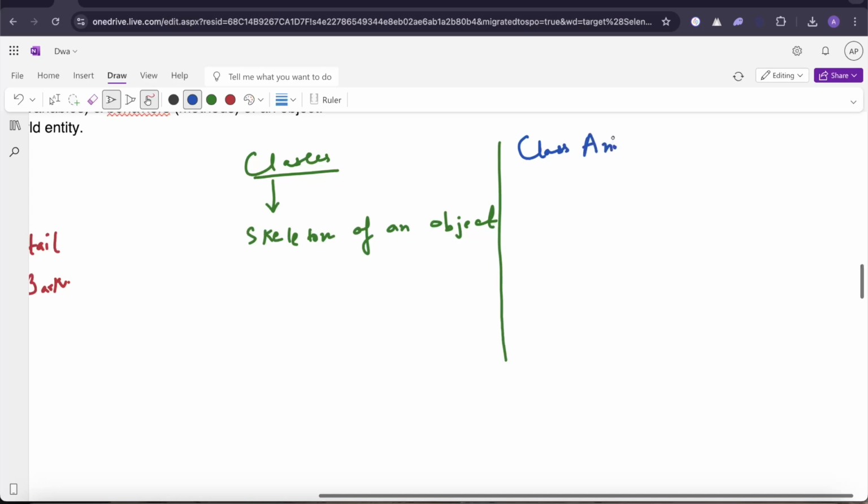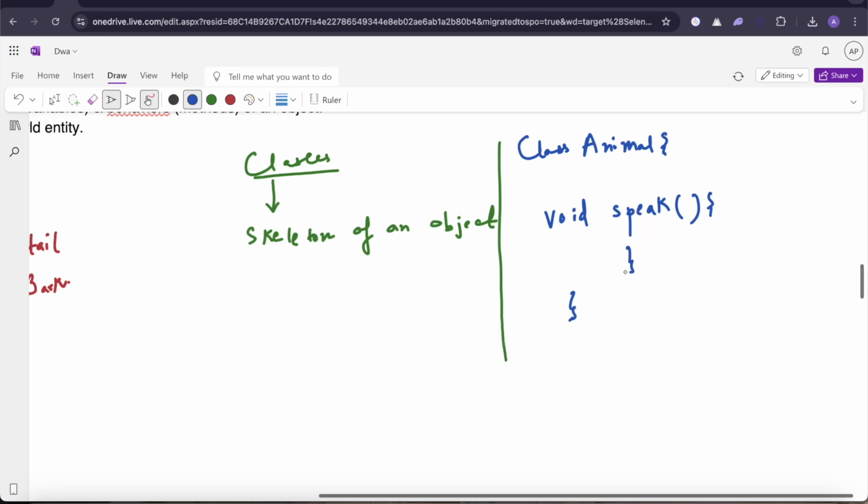animal. Okay, don't worry about the syntax right now. I am writing class animal. If you don't know, don't worry. I'm just creating a class. You just need to understand the concept. Don't worry about the keywords and the syntax right now. Class animal, and this is the start and this closes over here. So now, for example, what does an animal do? Animal speaks. So we can have a function, void function, and we can name the function as speak. So every animal speaks, right? So this is a function inside the class.